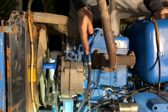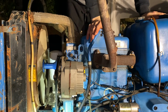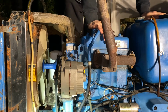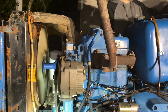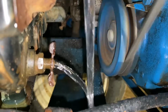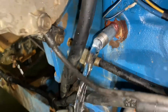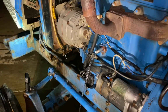Okay, so obviously you see it's still not coming out clear and it's still a little cloudy. Basically now what I'm gonna do is run it with the hose running. I'm gonna run the motor kind of at a lower RPM until that starts to come out pretty much a clear water color. All right, so that's coming out crystal clear at this point. So we're gonna let that all drain out for a couple minutes and then start putting our fresh stuff in.